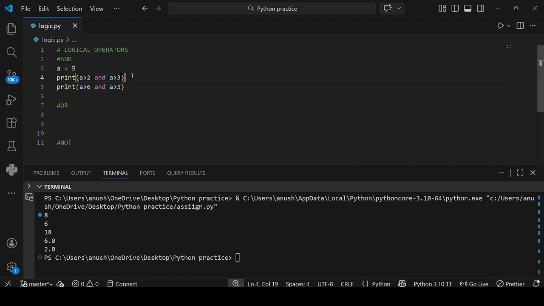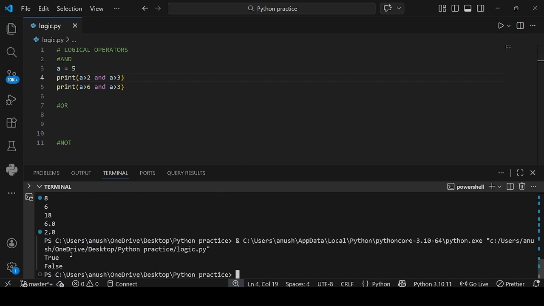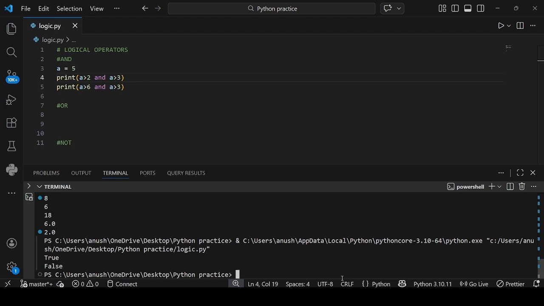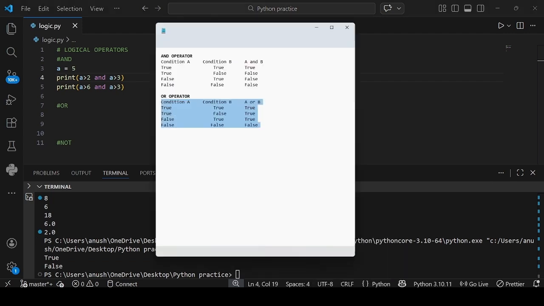That's why we get true. The next one, a is greater than 6 is false and a is greater than 3 is true, but it gives false. True and false.